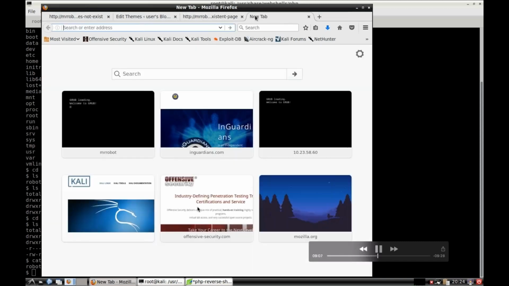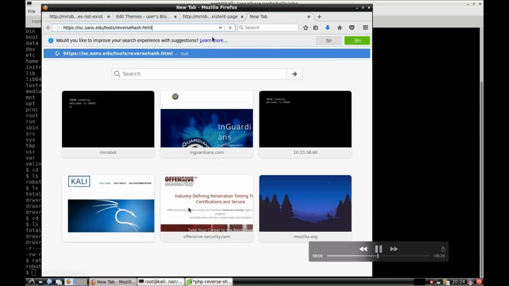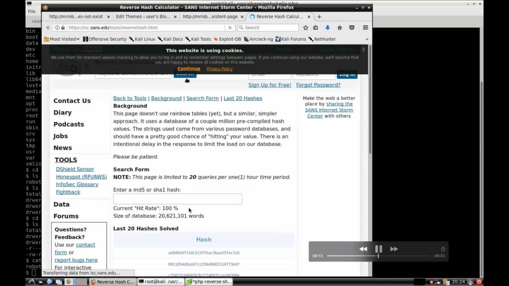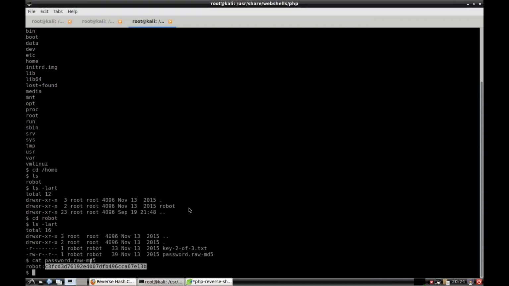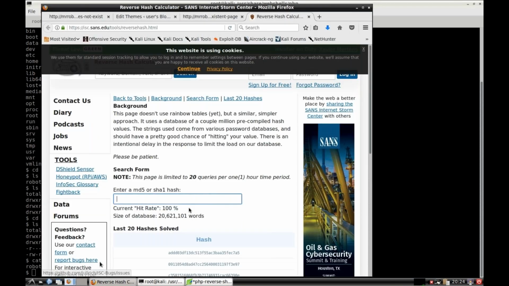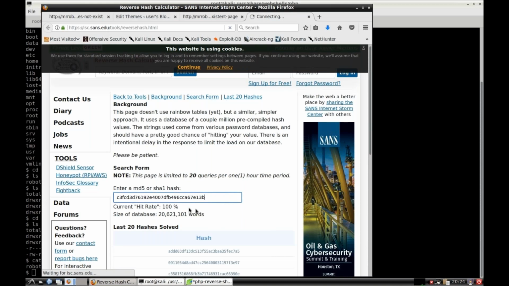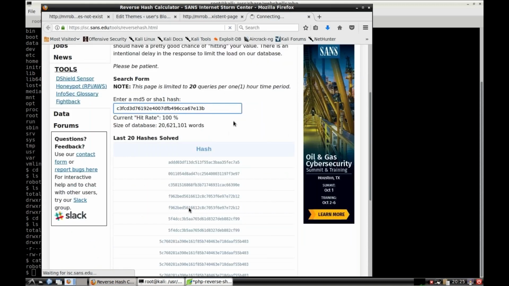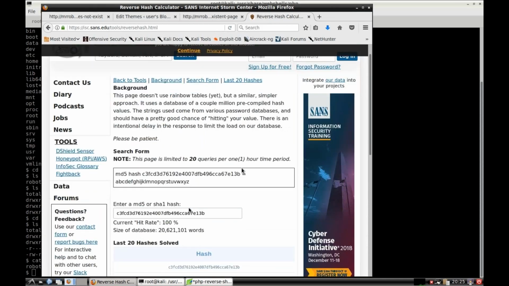But what we can do is bring up a site that can reverse that hash for us, that basically has a list that either has a rainbow table of tons of passwords that might match a hash, or can run through lots of possibilities. So we put our hash in, and we hit enter, and it says it's gonna have a little delay just to stop people from abusing it. But what we get really quickly back is, hey, here's that password. That password is ABCD all the way through Z.